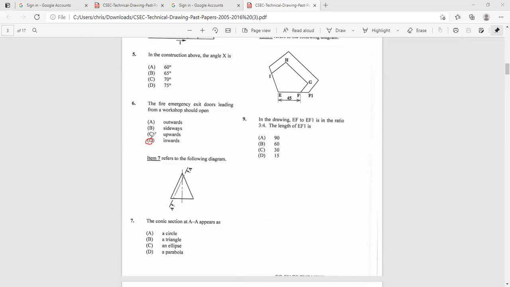If it opens outwards, just in case of a fire, you can push it out. So this is the building. This is the door. The door should open this way, outward. So in the case of fire, you just run and push instead of pulling this way. You get me? Yes, sir. Instead of pulling, it should open outward.